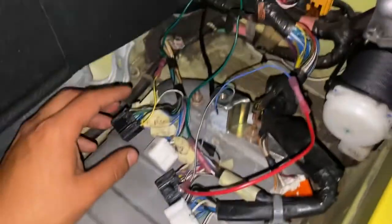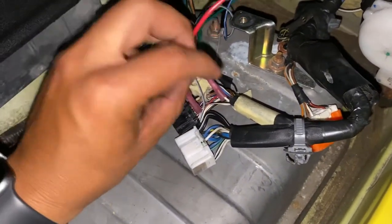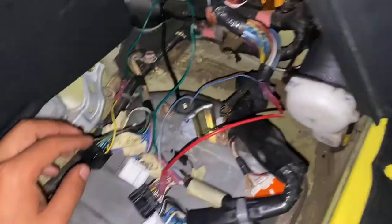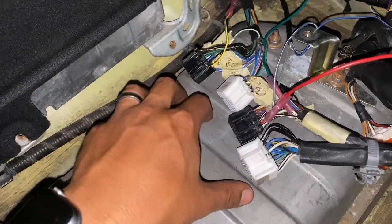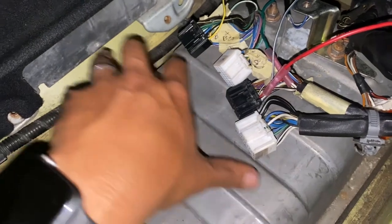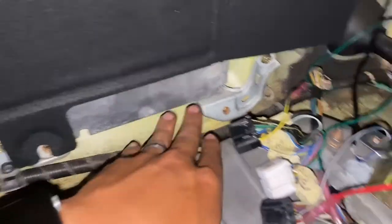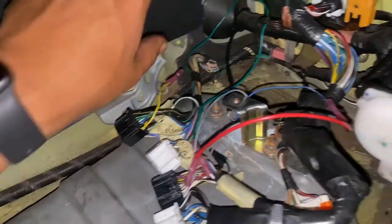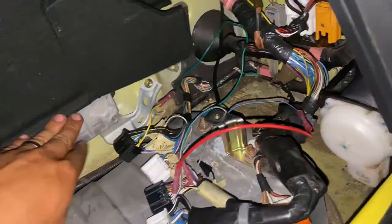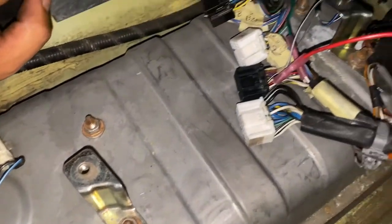So there it is, wires already done. There were some wires that I felt like I needed to extend, so that's what I did. I'm probably gonna put the ECU right here and figure out how I secure it, that way it doesn't move around. Stock ECU is still there, so just in case whenever he does want to smog it or needs the stock ECU, it's here. But that's about it.